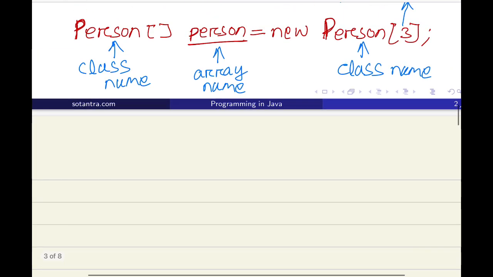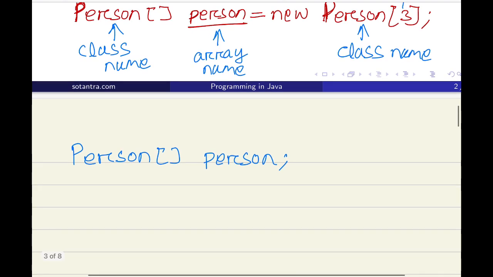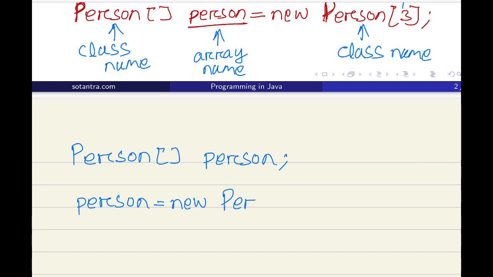So we can write this one as person, and assume the name of the array is person. Now we can write person equal to new person 3.